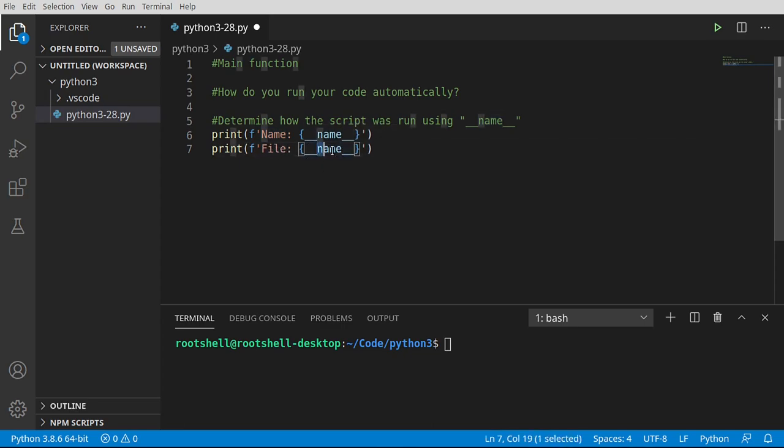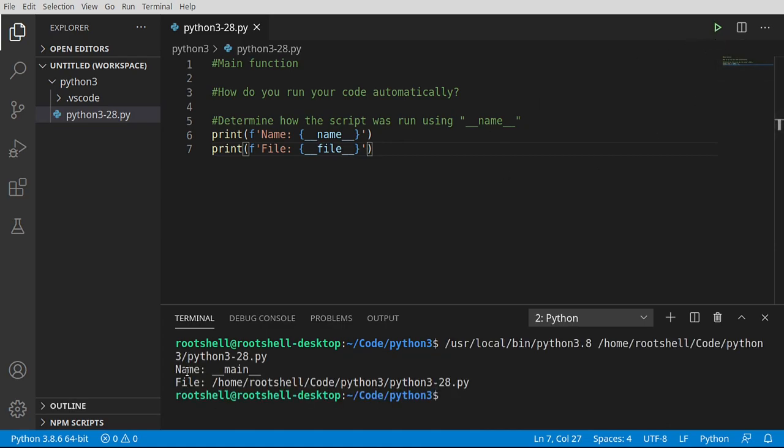And as I stated in a previous video, this may or may not work. So if you have problems with __file__, you're going to want to watch that previous video where I talked about using the system arguments that are handed to your script. This should just work fine most of the time. Let's go ahead and run.